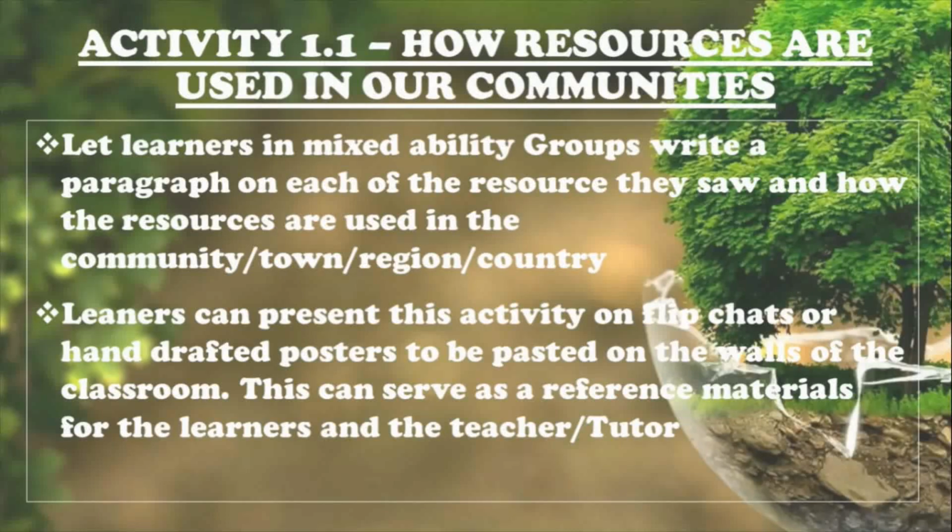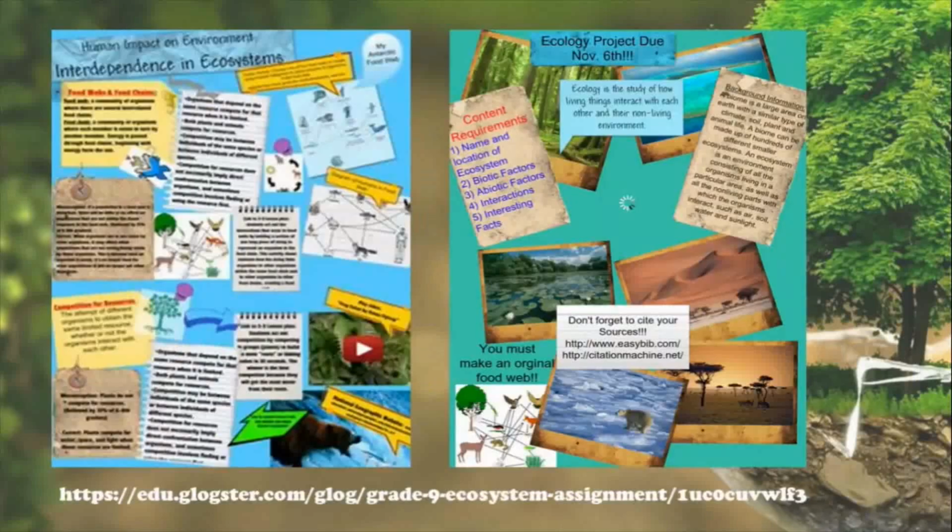Here is an example for you. When we look at this example, this is an example of a poster presentation of uses, explaining what resources are renewable and then non-renewable. So you can show an example or a sample of such nature to your learners in order to give them a fair idea as to what you expect from them.